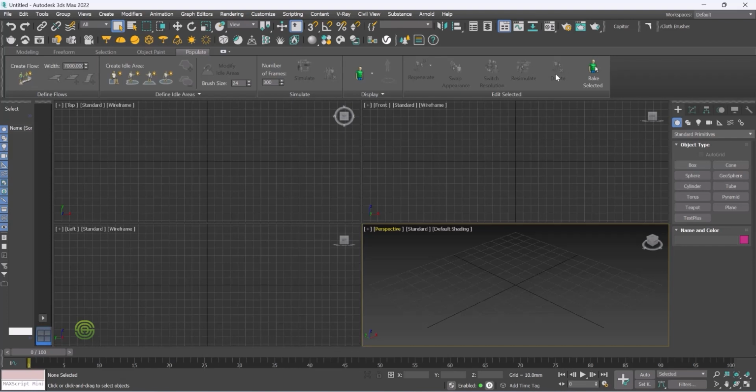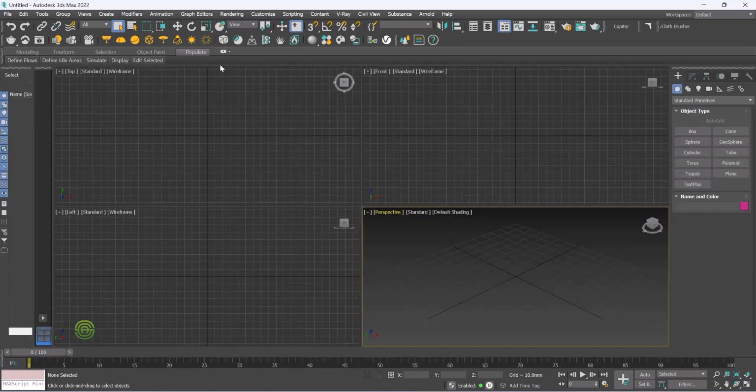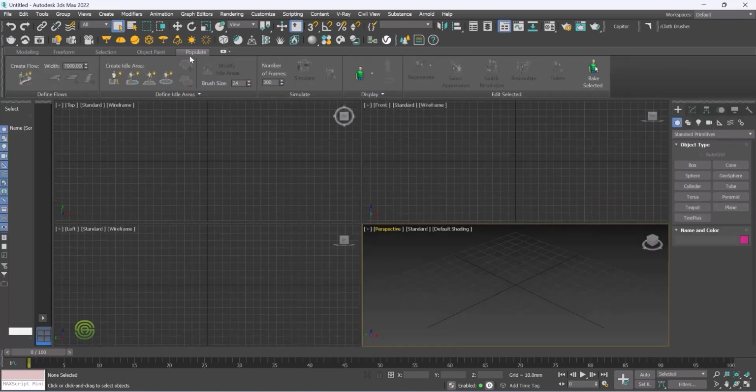These things will become visible. If you close the ribbon panel, it will disappear, and if you click on this again, it will appear.